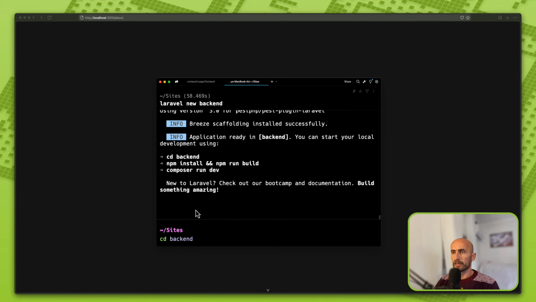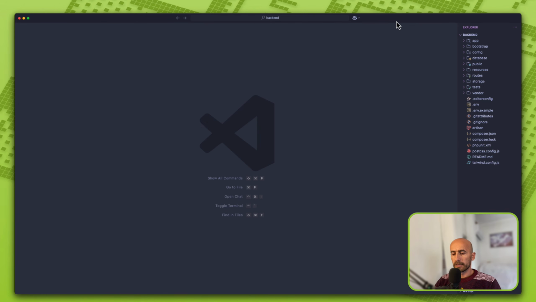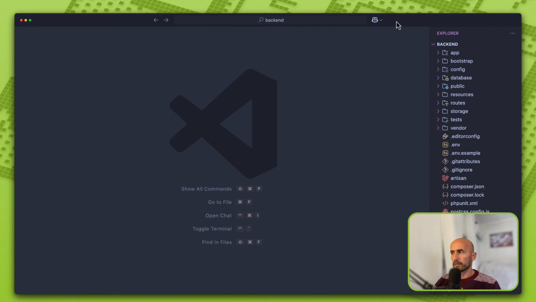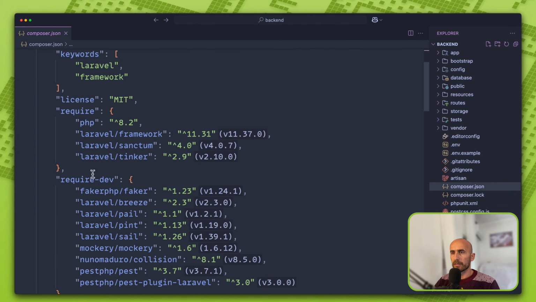Okay, let's see on the backend now. We don't need to run the npm install and npm run build. Just let's open this with VS Code. And yeah, we need to zoom it a little bit. We can go to composer.json file to see we have Laravel framework. We have also the Laravel Sanctum.